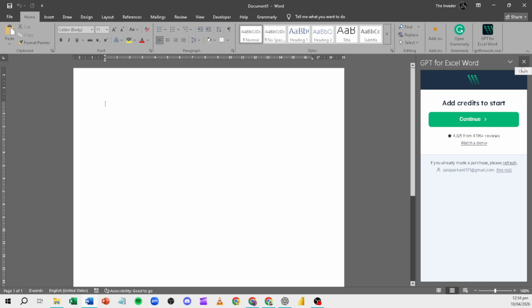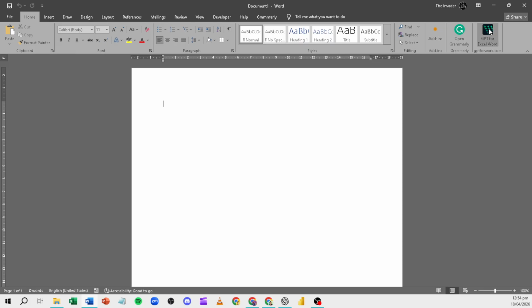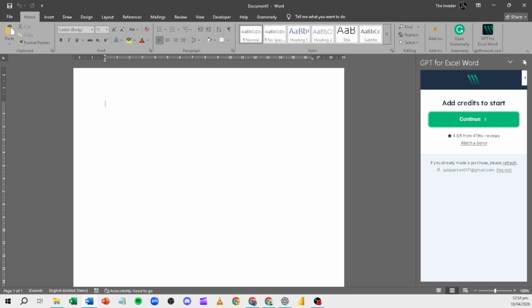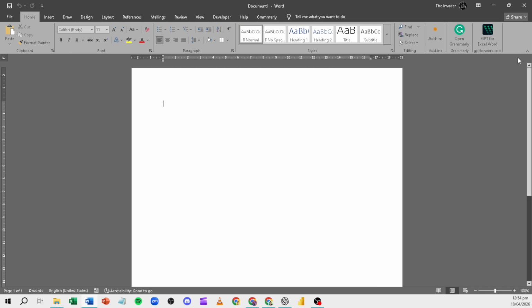With the sidebar open, you can now generate content, summarize existing passages, edit for clarity or tone, and translate directly in your document. Place your cursor where you want new text to appear or highlight a section you want to improve. Use clear prompts, specify tone or length if needed, and review the preview before inserting.